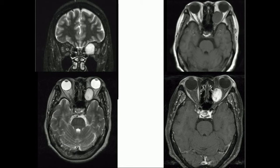I'm going to show the live case that I'm showing you specifically now. You can see the hyper-intense characteristic, and then it does enhance with contrast. So this is really a venous malformation. And I'm showing this so that you can see the differences. And please criticize if you have any comments about the procedure.